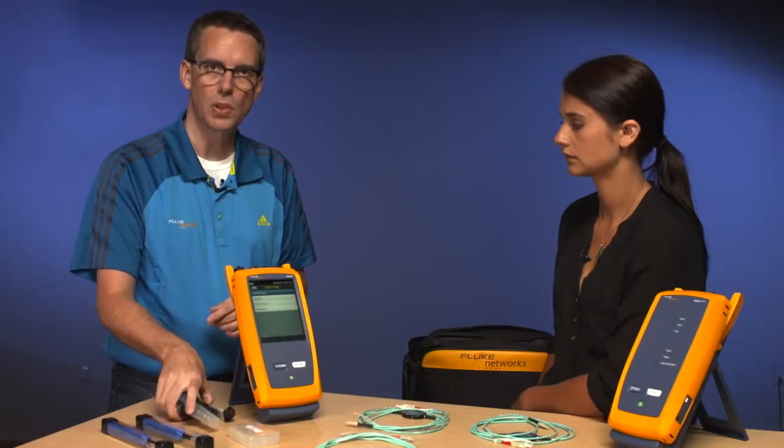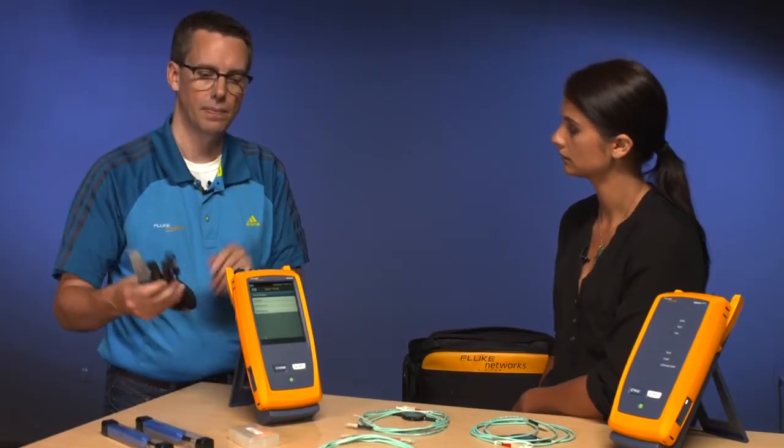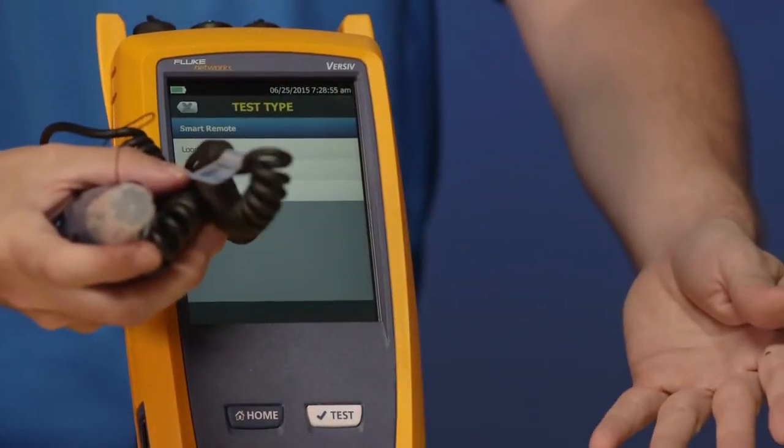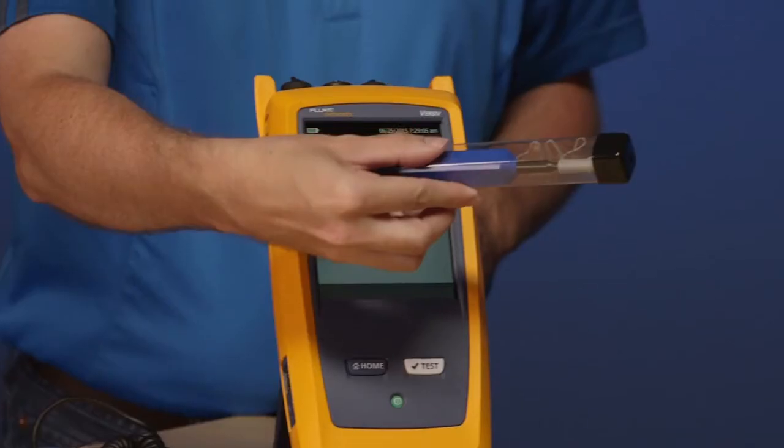And that just leads me on to one of the most important things about fiber testing. This is the optional camera that you can get that's going to allow us to inspect these test reference codes on the table. If you don't have any form of fiber inspection device, you are not going to be successful. Because you're going to be using one of these Click Clean pens, but you're going to clean it, but you don't know whether it's clean or not. We have a nice separate video later on about the Fi7000 and inspection and cleaning.